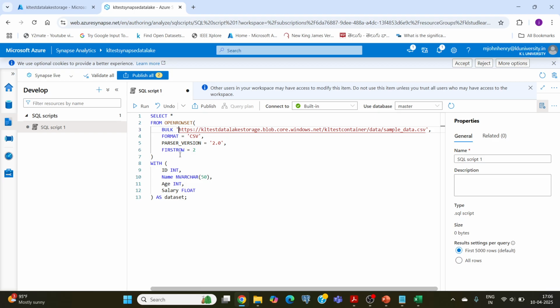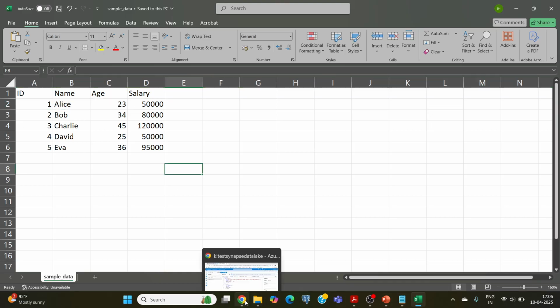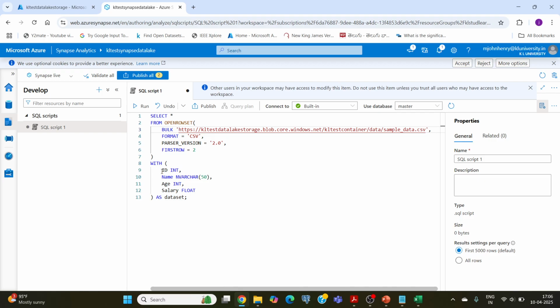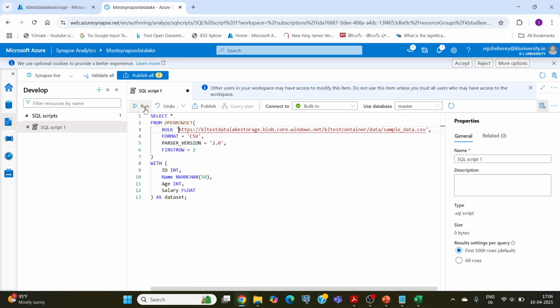Now the format is CSV, first row equal to 2, because the actual data will start from the second row, so I should mention that here. And the remaining things are ID, name, age and salary, the columns that are available, which I have mentioned there. Now click on run.